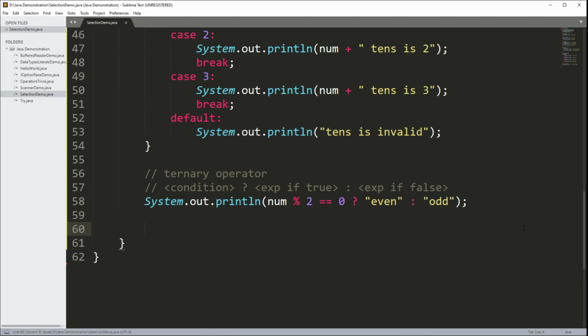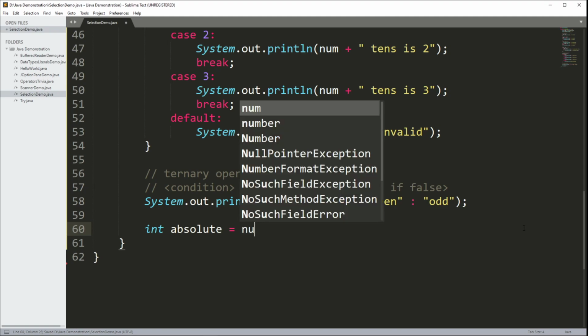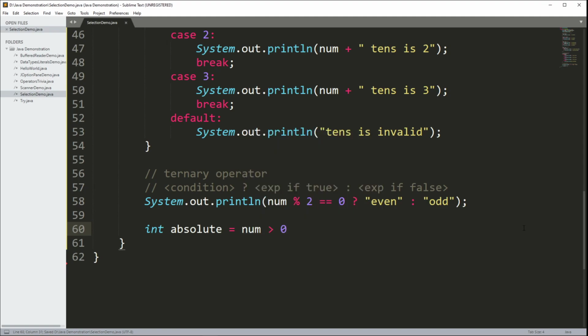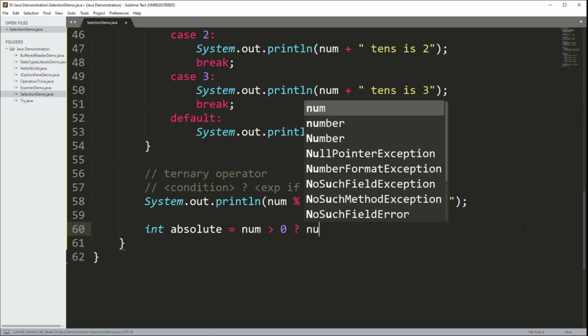Okay, another example, pagkuha ng absolute value ng number. 'Di ba kapag sinabi nating absolute value, the positive, yung equivalent na positive number nung number. So kapag positive number, kapag positive na yung number, so yun na yung absolute value niya. But if it is negative, tatanggalin lang yung negative na sign. Okay? So to do that, so in here I will demonstrate using ternary operator. So first I will ask if the number is greater than 0. So, 'di ba in this case positive siya. So question mark. So kapag positive siya, yun na yung number na yun.